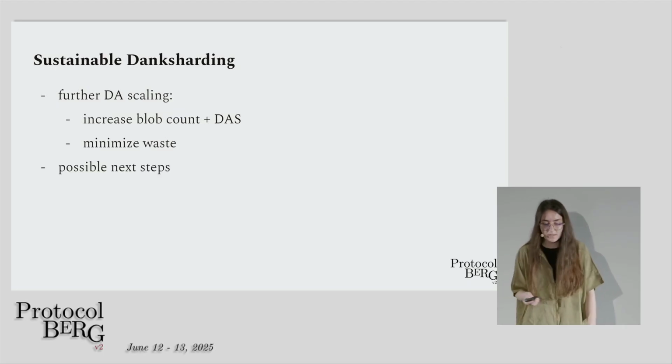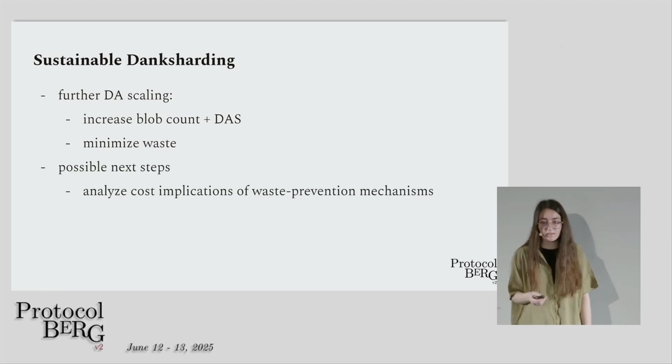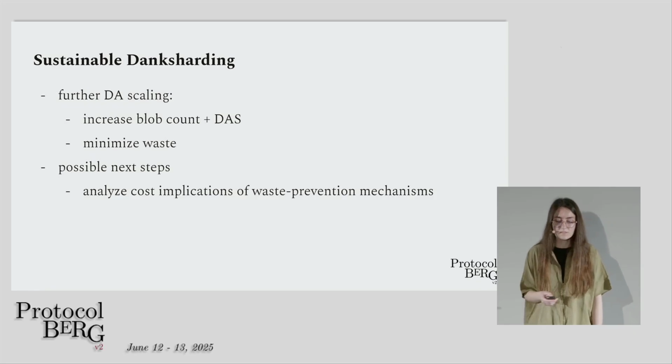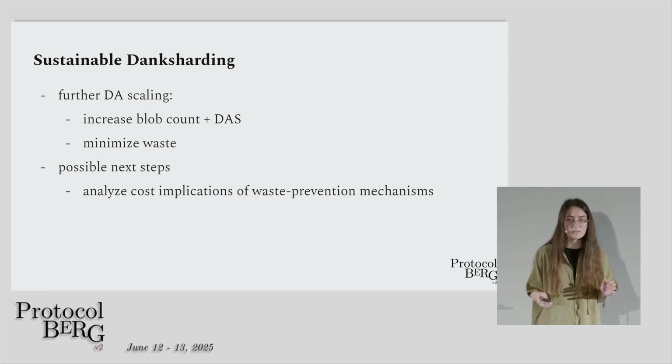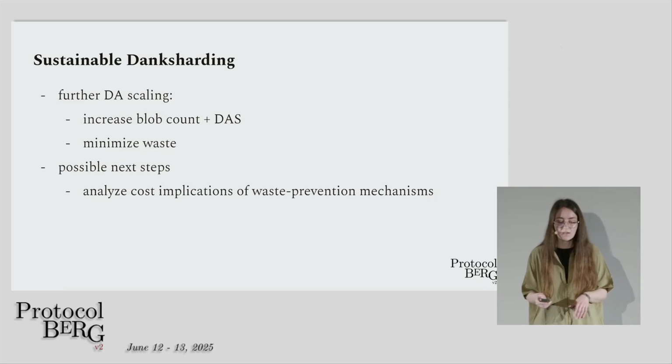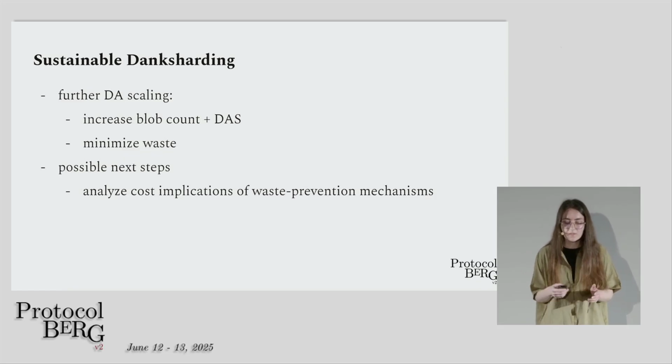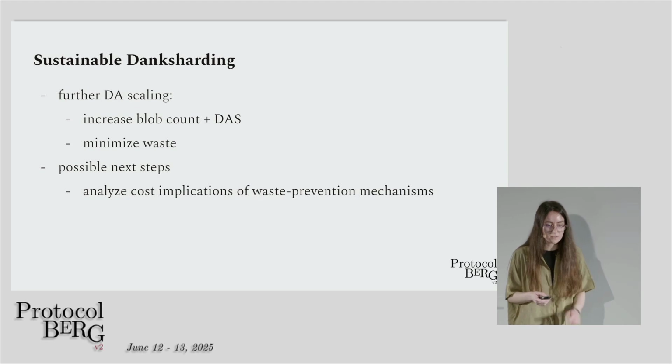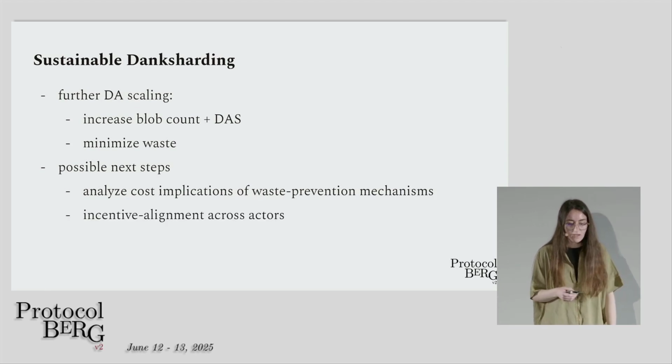And some possible next steps on this research area is to analyze the actual cost implications of these different waste prevention mechanisms, because I've mostly talked about storage. Like I've talked about waste in terms of storage, but also we could see the actual cost implications of it. Some of the studies that I've cited do that.